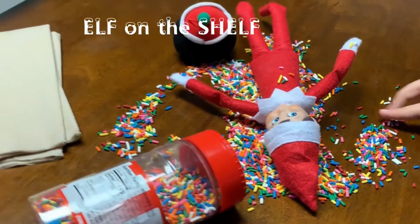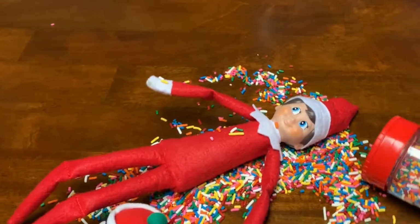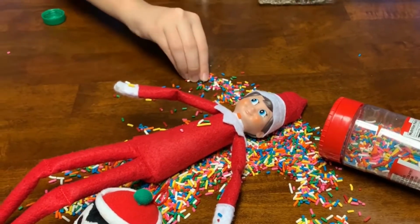We have enough on the shelf. Stop stealing these sprinkles. They were mine to begin with. I'm stealing back what was rightfully mine. Don't touch it. Okay. Merry Christmas. Merry Christmas.